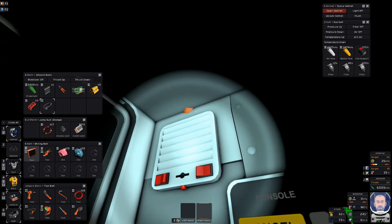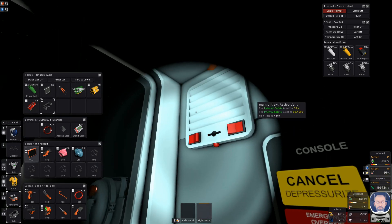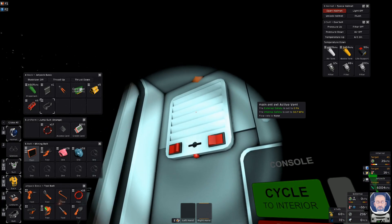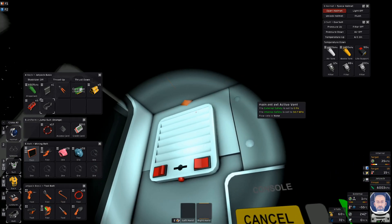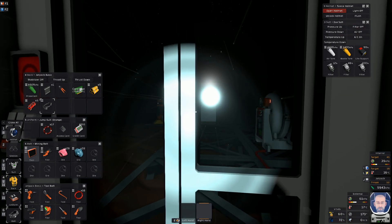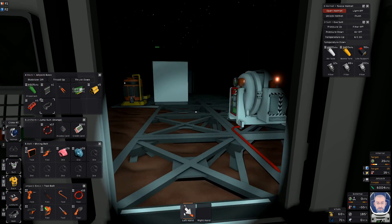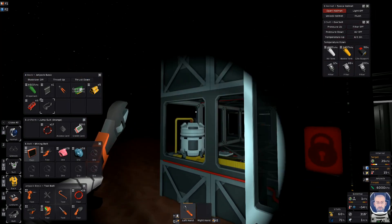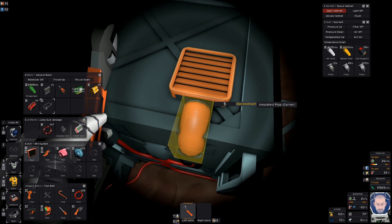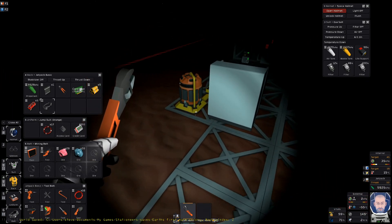I've had to replace these pipes. It's warm now, but maybe I need an insulated one here — I don't think it's going to matter. It's definitely damaging it, so that's new; I don't remember that ever happening before. Maybe they stopped the damage — I was up to 5% damage at one point, but it doesn't look damaged now. So maybe it's just crunching and not actually damaging it. But I don't remember hearing that before.